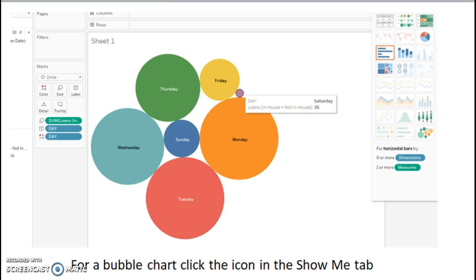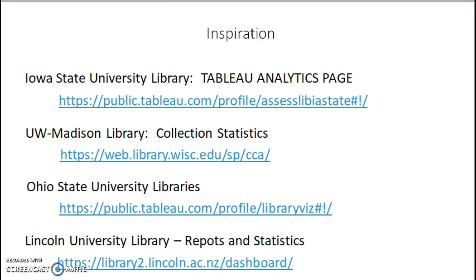If you click bubble chart, that is going to create a chart of all of the days of the week, and the size is going to be relative to how many loans for each day of the week. And looking at the relative sizes, it makes it very apparent that Saturday is a very slow day for loans, because that's the very smallest bubble that we see here.